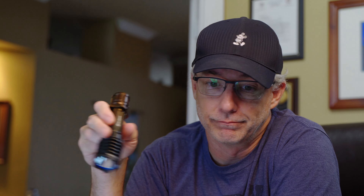Olight's been around for quite a while. They're well known in the firearms industry. I've used their weapon lights before. This light can also be used as a weapon light — it can have a remote pressure switch and a Picatinny rail adapter. I've been a longtime user of a variety of professional-grade flashlights from Streamlight and Maglight and others. Olight is one of the big boys. Their lights are top-notch, and I'm really happy with what they've done, particularly with these new ones. The technology's changed a lot since I was using them professionally.